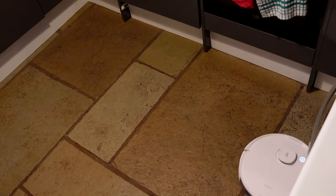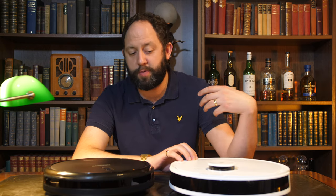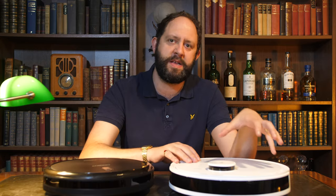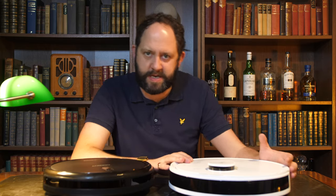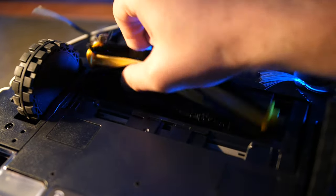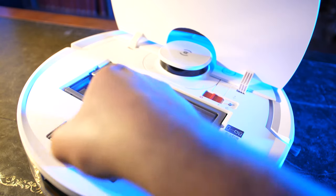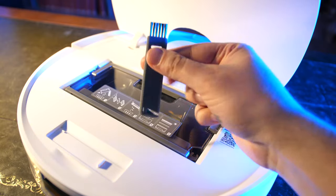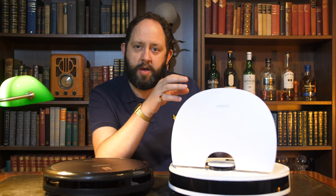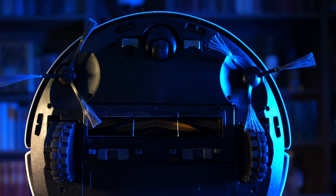It performs particularly well at picking up a range of items. One of my biggest reservations about robot vacuum cleaners wasn't necessarily their ability to pick up generic stuff like wotsits, but how it handles pet hair — because I've got big dogs with lots of hair. The N8 uses a very similar system to the T8. If you do have lots of pet hair, you can remove the large wheel underneath to stop it getting tangled. Ecovacs give you a tool inside the N8 itself to cut tangled hair that gets on that wheel. These far exceeded my expectations when it came to dealing with pet hair, and the N8 is no different — it meets that high bar the T8 set, largely because of its almost identical construction underneath.